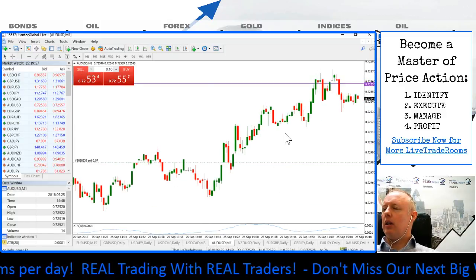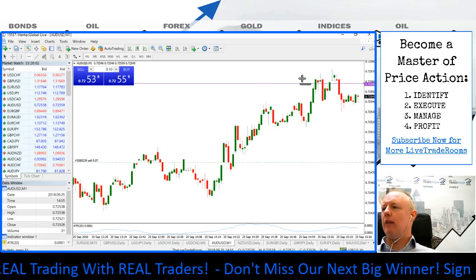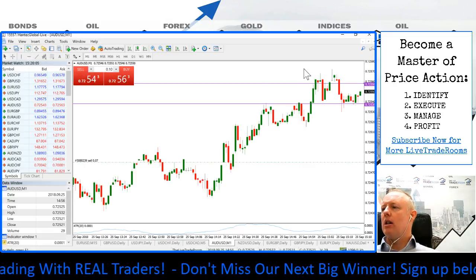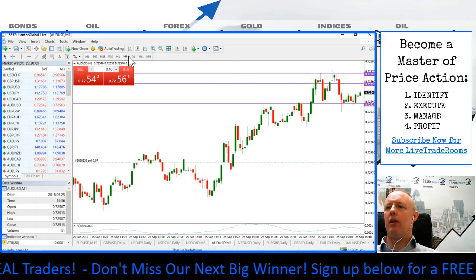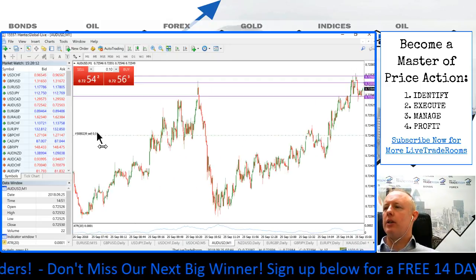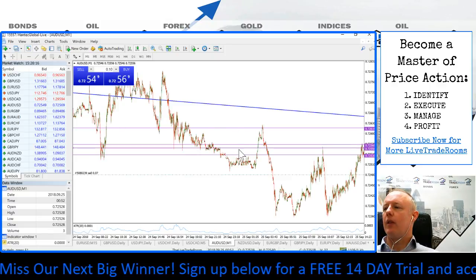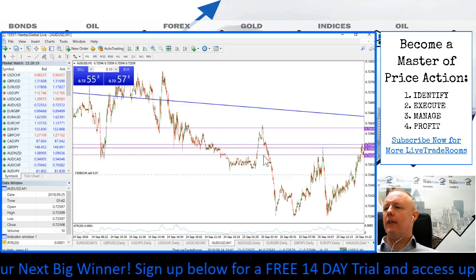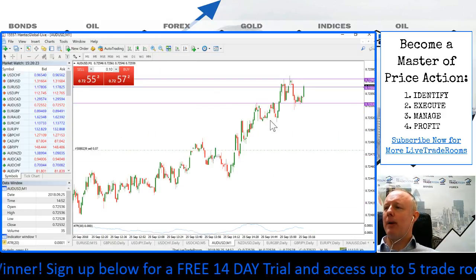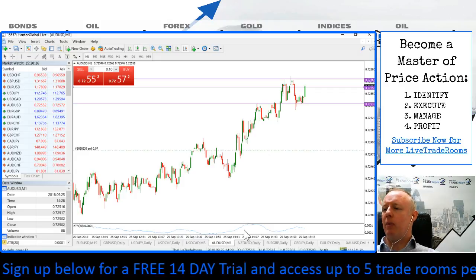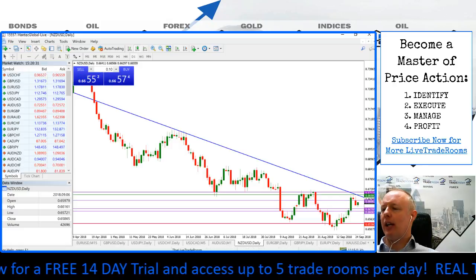There is a potential for this market to create a bit of a structure below this level, so firmly within this range. Let's have a look and zoom back. It's definitely a level of resistance, and we do like this market to the downside. The problem is the dollar has been weakening across the board, and the New Zealand is now strong against the US dollar.